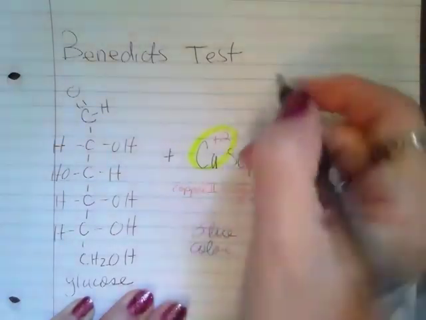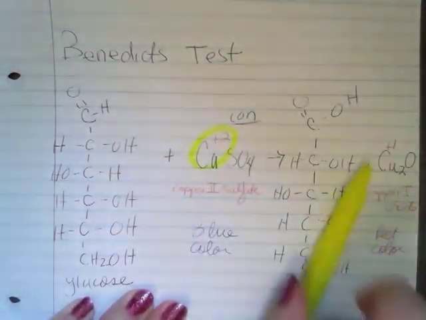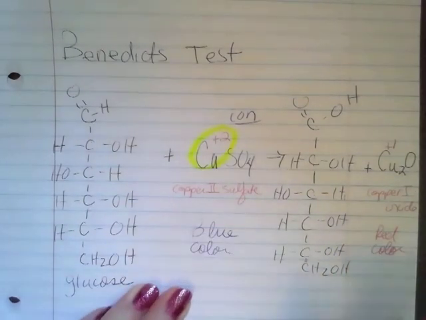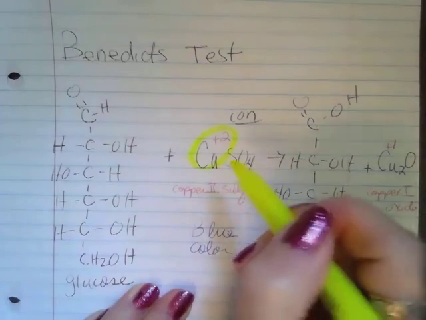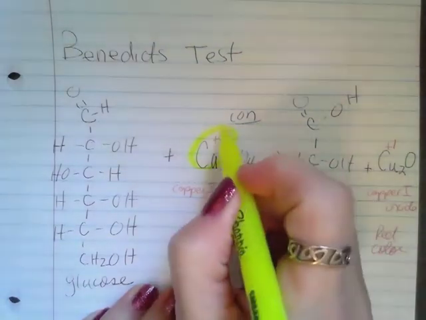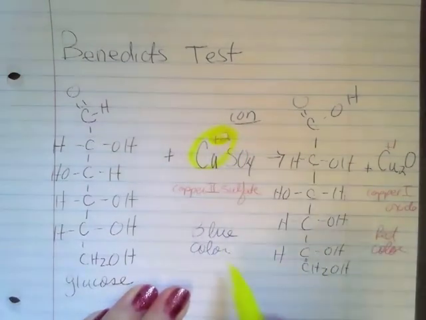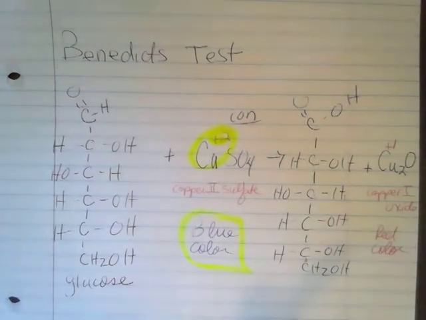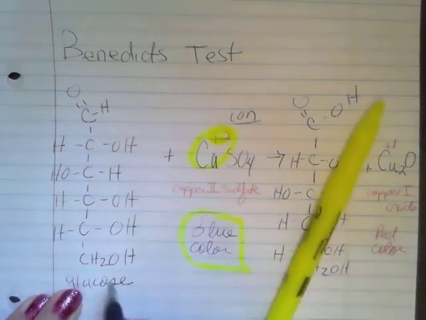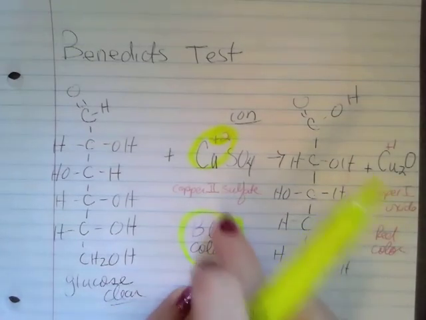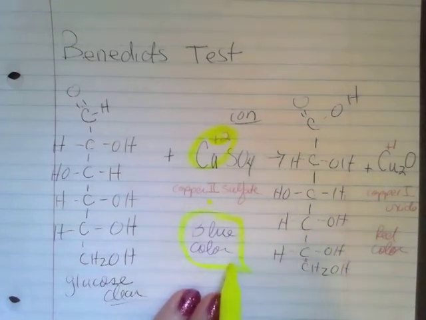And remember, we're saying ion because there's other stuff in Benedict's reagent, but we're not focusing on it. Remember, this is organic chemistry, so these equations do not have to be balanced. That's kind of the one good thing about organic chemistry. But what's important here is that the copper in copper 2 sulfate has a +2 charge, and the color is blue. So you take glucose, which is a clear solution, and you add this Benedict's solution, which contains copper 2 sulfate, and it is blue.